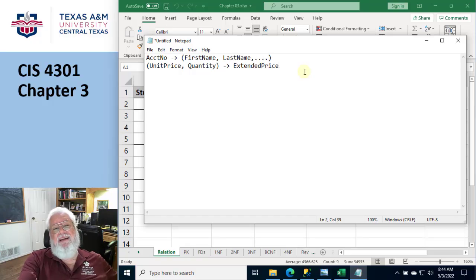Okay, now in that scenario, well then no, the determinant doesn't have to be unique. But again, I don't like their examples on, whatever, page 159. So I'm just going to move on.